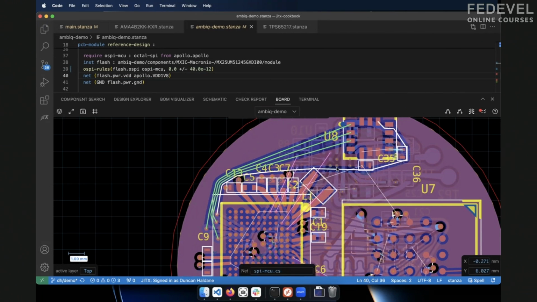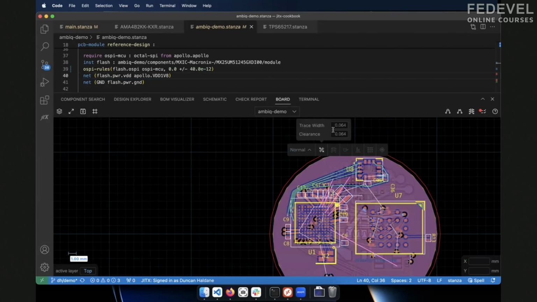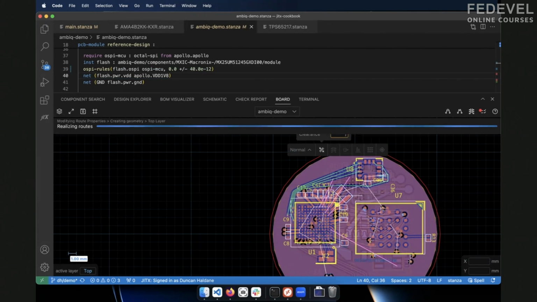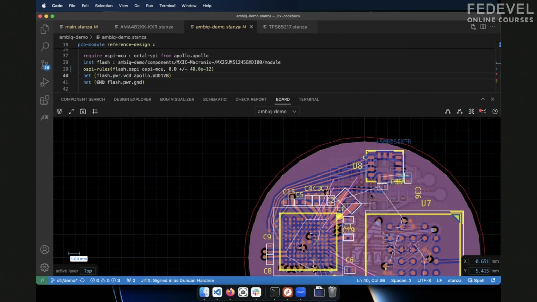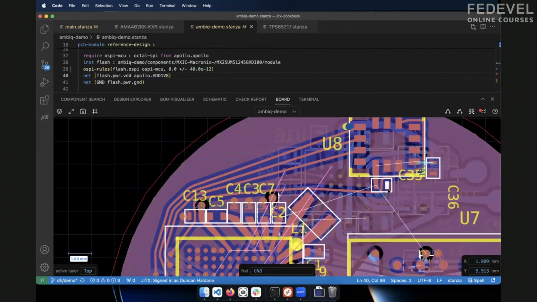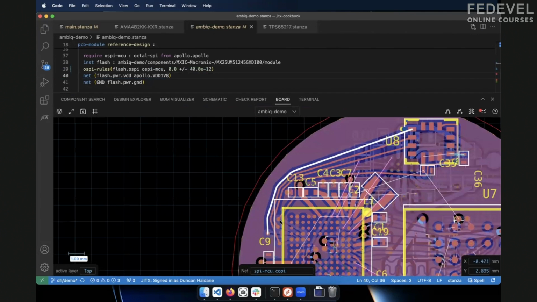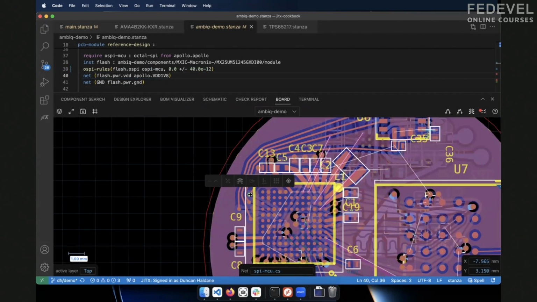I think these are routed with minimum trace and space. I would probably bump that up to whatever I can get away with. Yeah, that's better. You can move the via behind all the 3 tracks. Which one here? Yeah, the one which you just selected. Just move it behind the tracks, behind the tracks. Yeah.